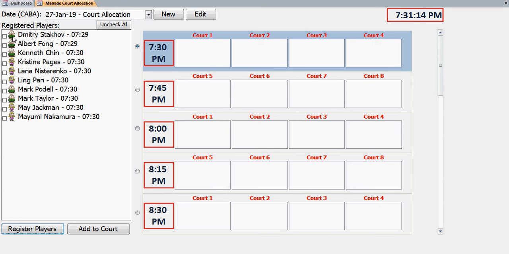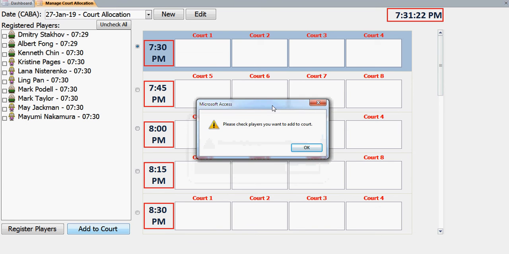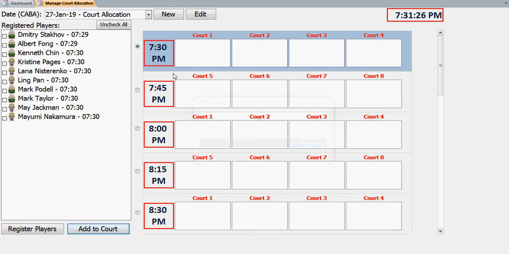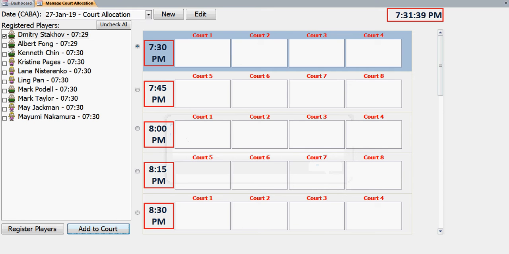So if I try to click add courts without checking any players, the system will tell me that please check players you want to add to court. If I check just one, I'm getting a message that you can add no less than 2 players and no more than 4 players to one court. So I need to check at least 2 players.